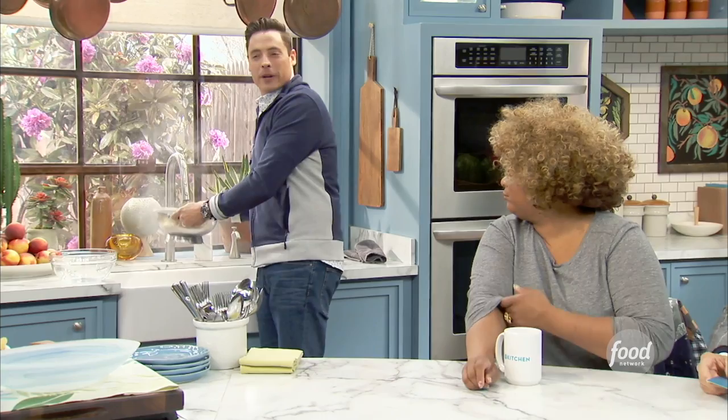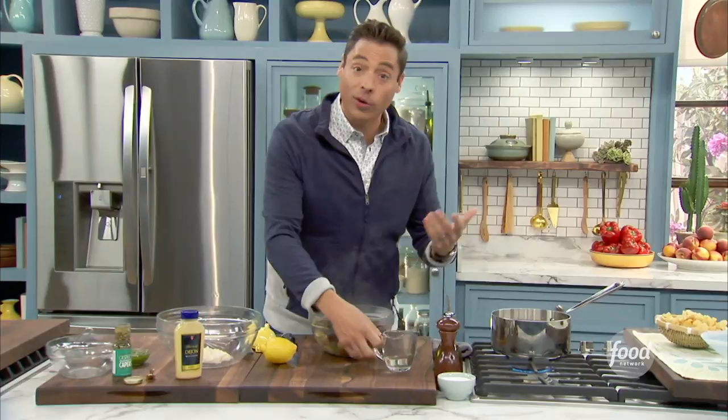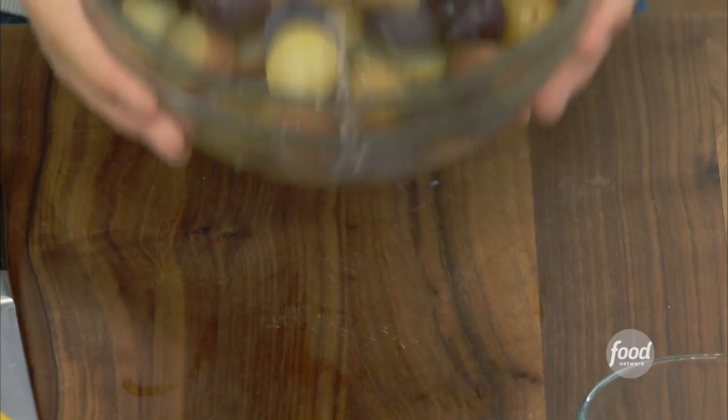So we are going to drain this quickly into a bowl and while it's hot — this is a very important step in every great potato salad — a little white distilled vinegar directly on that while it's hot. Not a ton, just enough to coat it. What's happening is all that acid from the vinegar is soaking into the warm potatoes, so every bite is seasoned with the salt water and with the vinegar, so nothing's under-seasoned. Give it a nice little toss — you can smell the potatoes soaking it in.